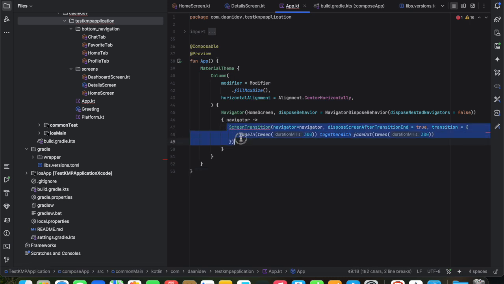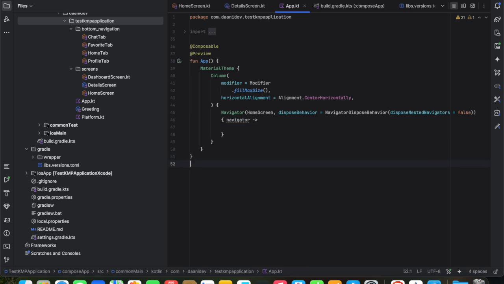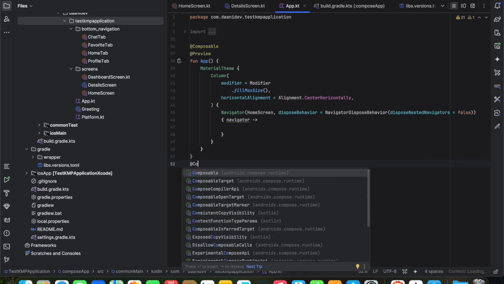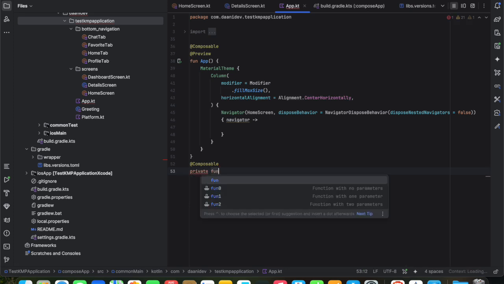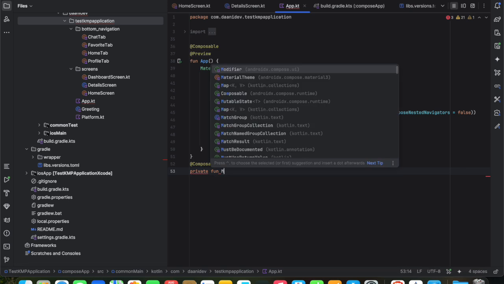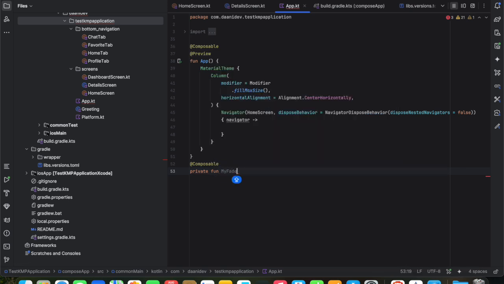Let's cut this line. Then let's say composable, and create a separate composable, something like fun my transition.